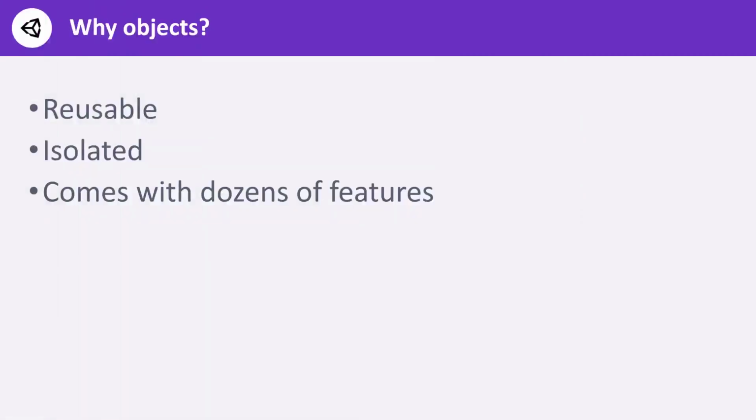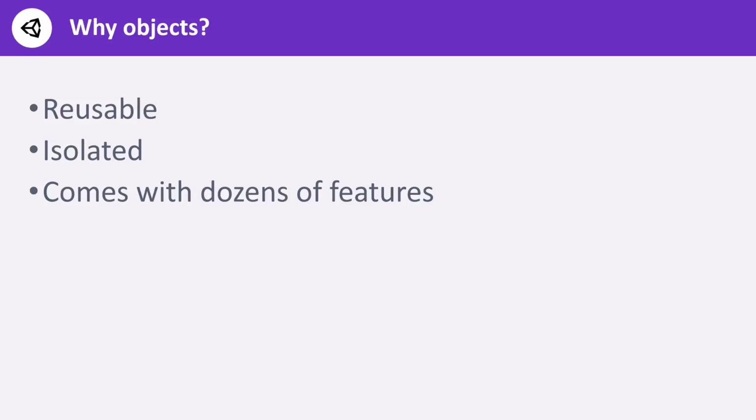But why objects? Why does C# care so much about objects? Scaling is the biggest challenge faced by developers. A couple of lines of code aren't hard to manage. However, the more ambitious your project is, the more complex your code can get. How do you manage thousands of lines of code? The answer is with objects.